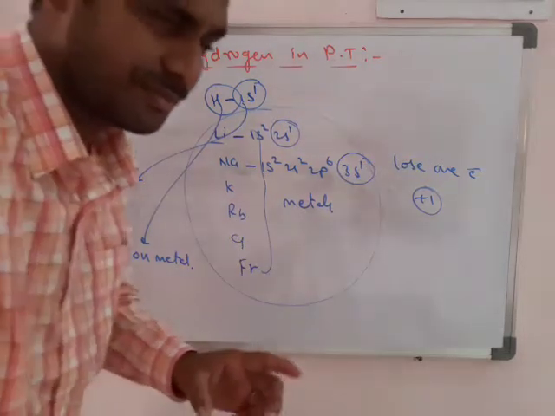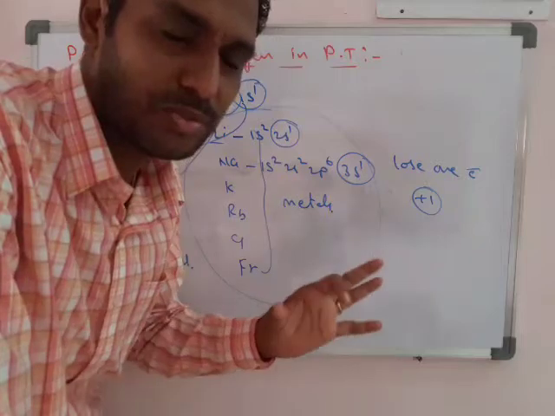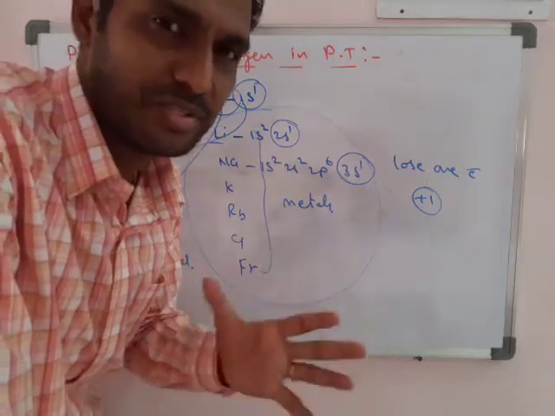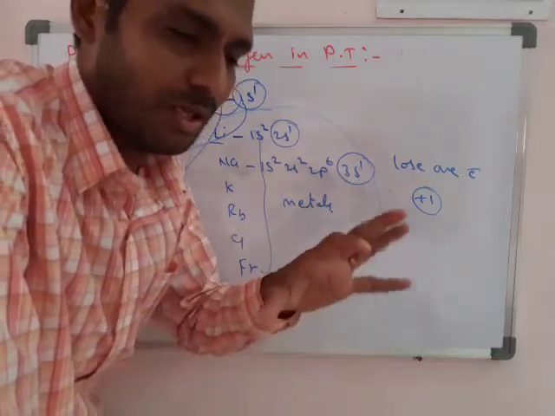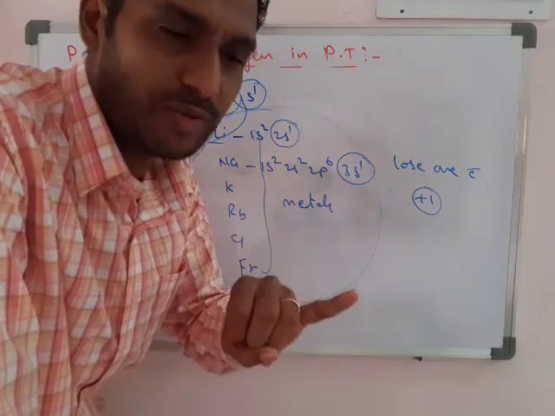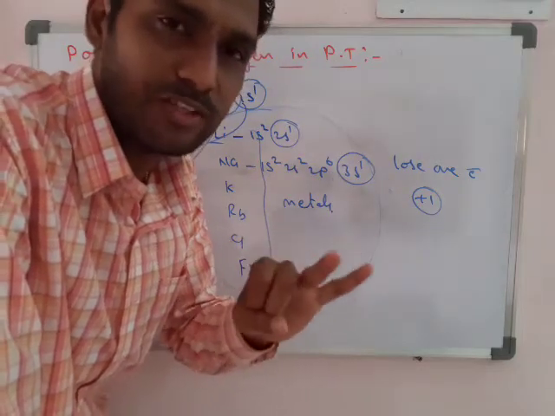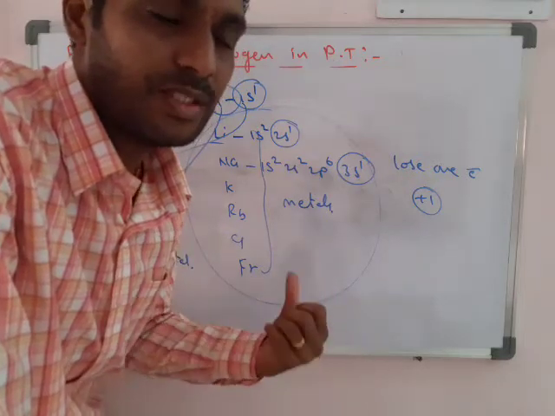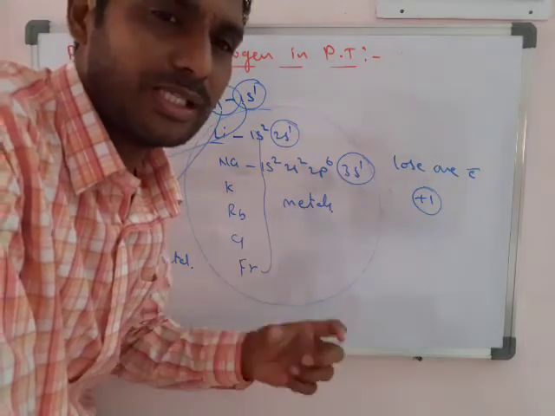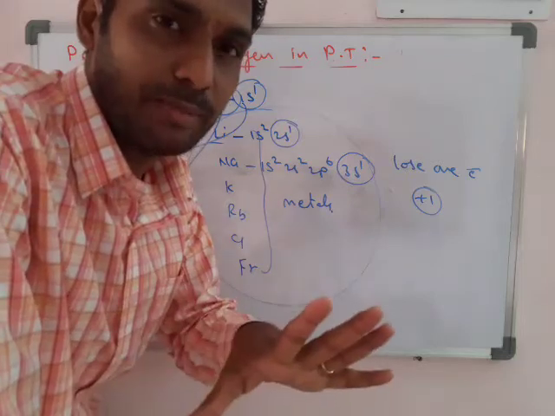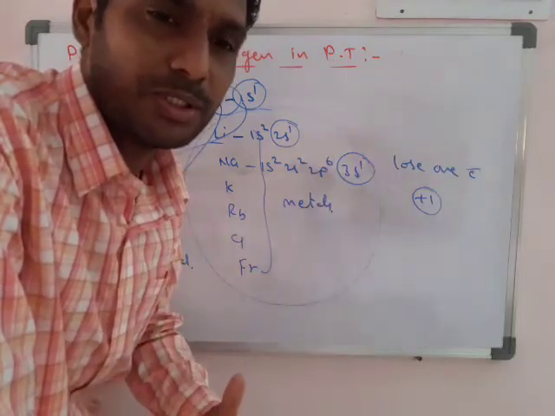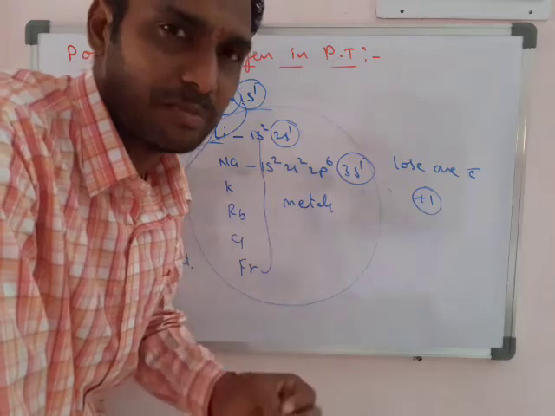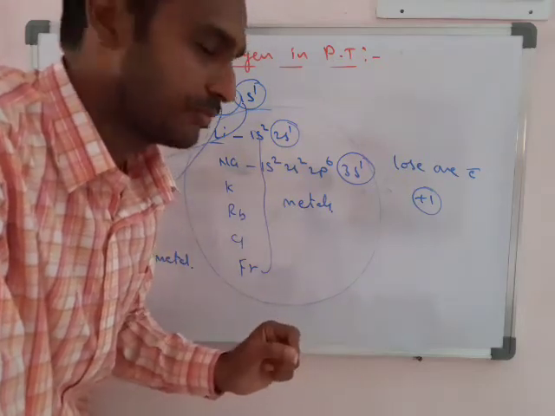Next, one more difference. Let us see the similarity and discuss the differences. Now hydrogen matched the 1A group in configuration, next it matched in the +1 oxidation number, but it is not matching in one property. What is the property? It's the metallic property. Hydrogen alone is a non-metal. So all the other group elements we treat as alkali metals, perfect metals. So there is a difference.